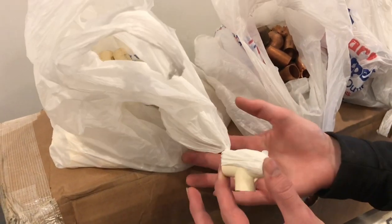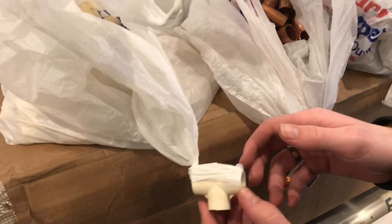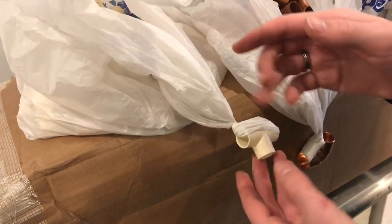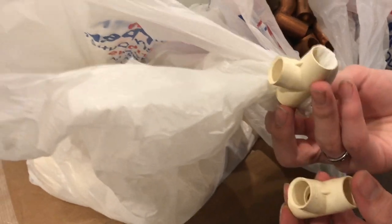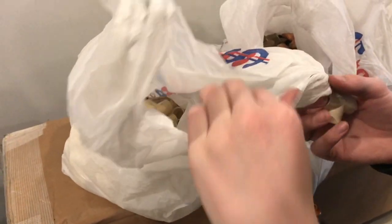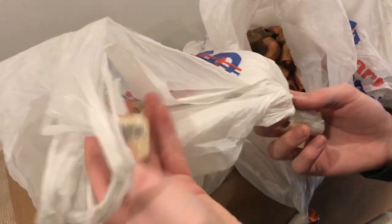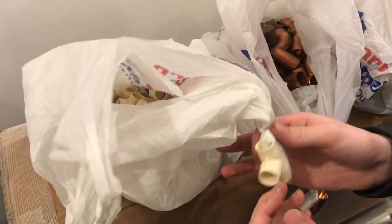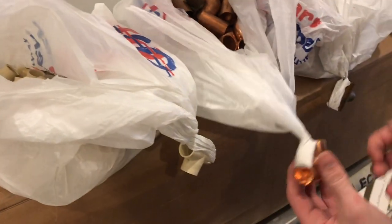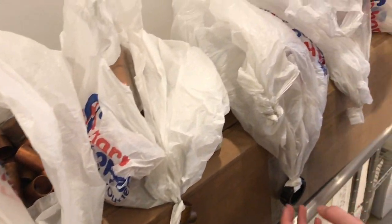You get a normal bag like this from the grocery store, then you double bag it and tie the fitting — or the kind of fitting you're going to be storing — onto one of the handles, so whenever you store it you know what's inside. This bag has half inch fittings in it, and you could have separate bags inside for just 90s, and those could all go in the same category of half inch, or you could have a bag for copper with three quarter inch copper pipes.